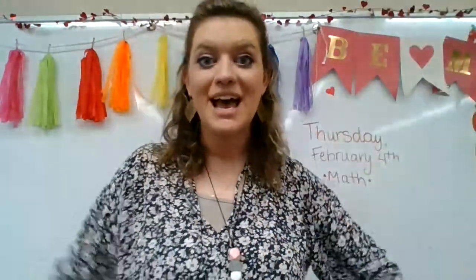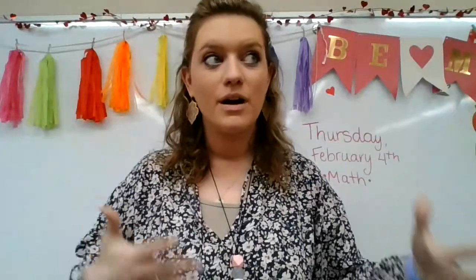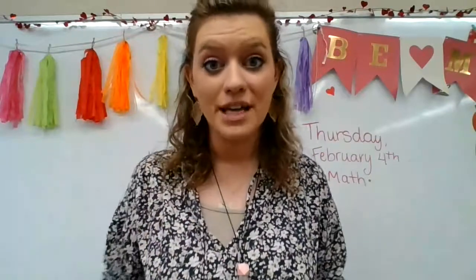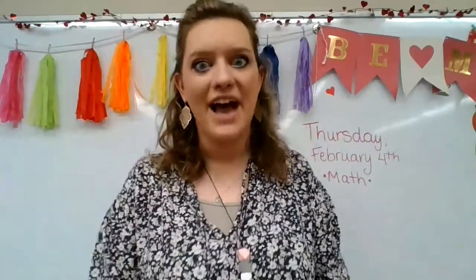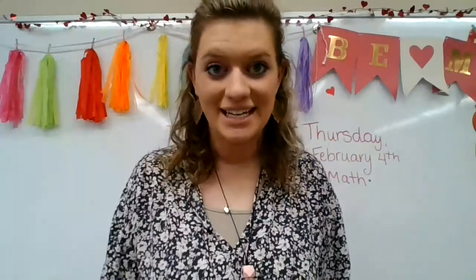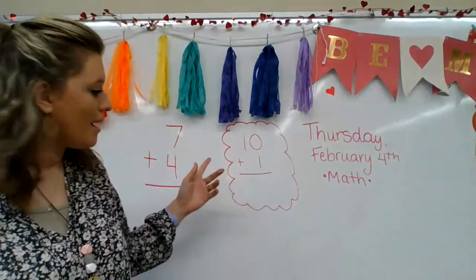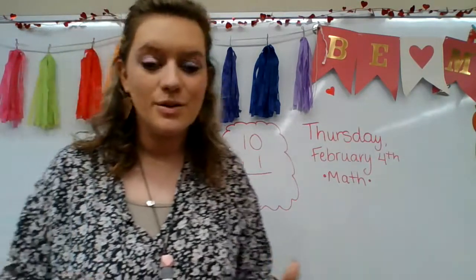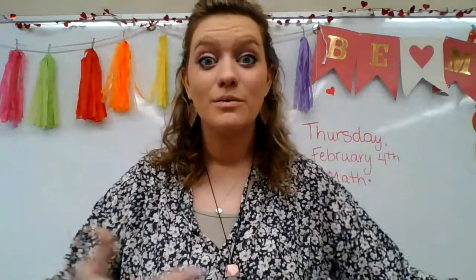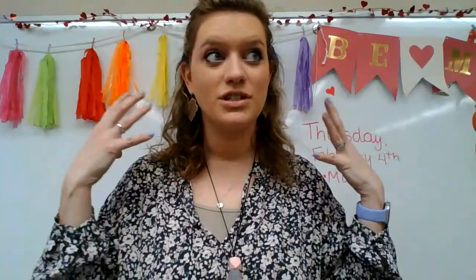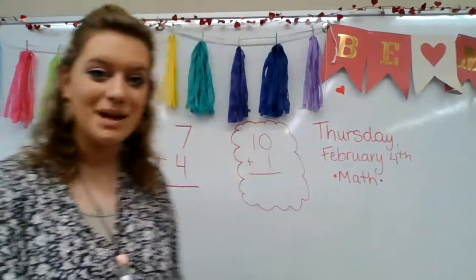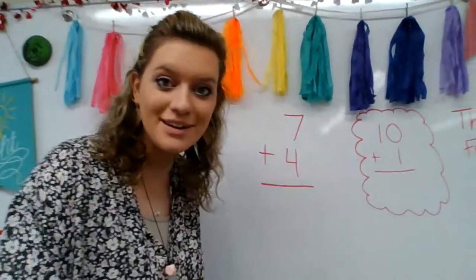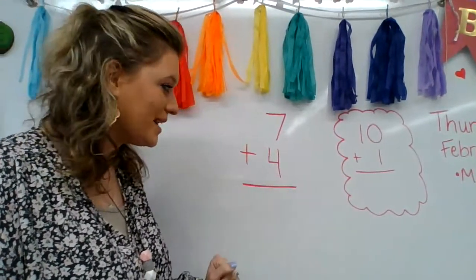So, have this ready. We're going to do this on the smartboard in a little bit, but before we get going with that, I just want to talk about an idea today. We've been talking about how to make 10, working on our facts on how to get to 10. Today we're going to talk about problems that we've seen before, like 7 plus 4, but how making 10 can help us get there faster. Because sometimes we can use our skills we've learned to help us do math quickly.